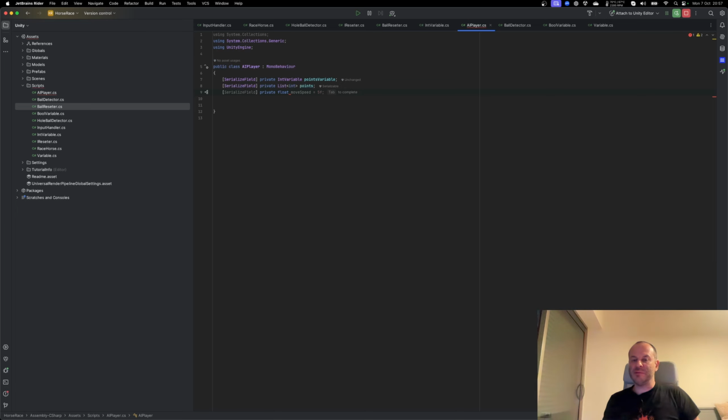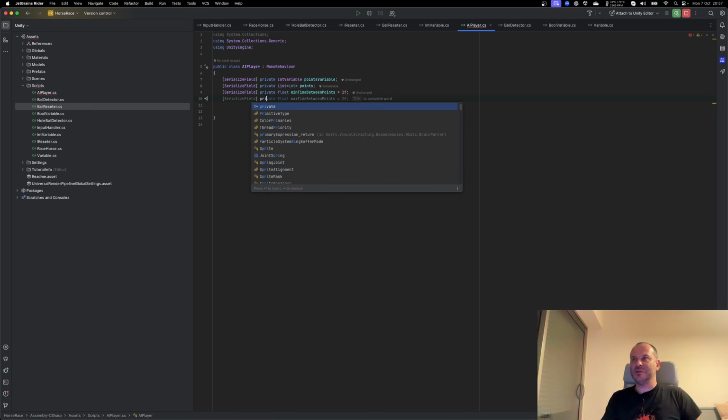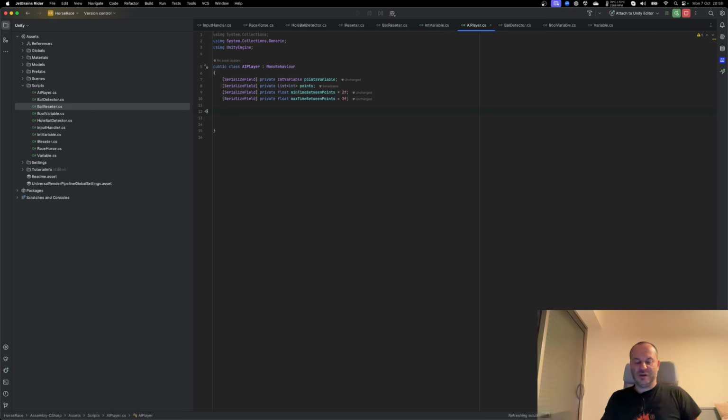Should be a random number between timer between points, equals to private max time equals 3.